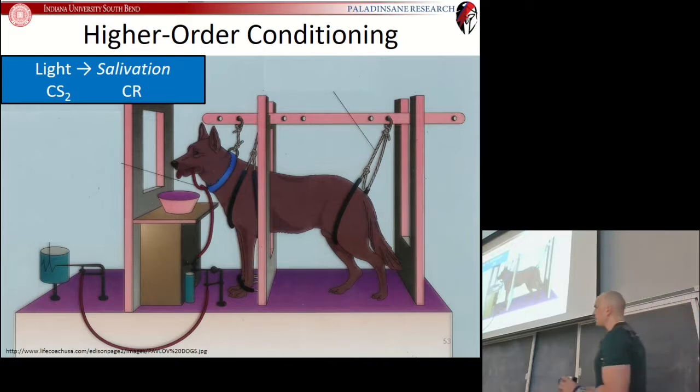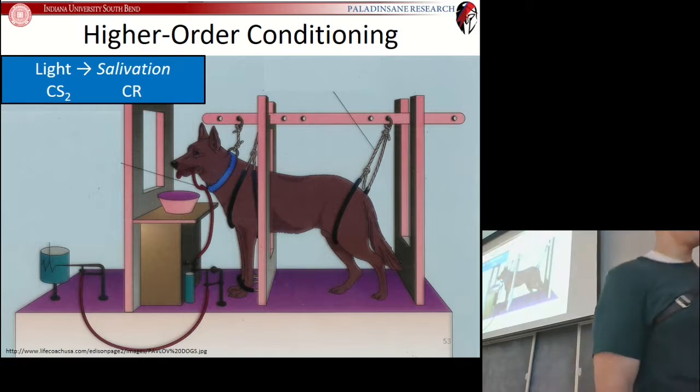All right, so any questions about the basic higher order procedure? At its core, the higher order procedure takes a conditioned stimulus and substitutes it for the unconditioned stimulus in the basic classical conditioning paradigm.